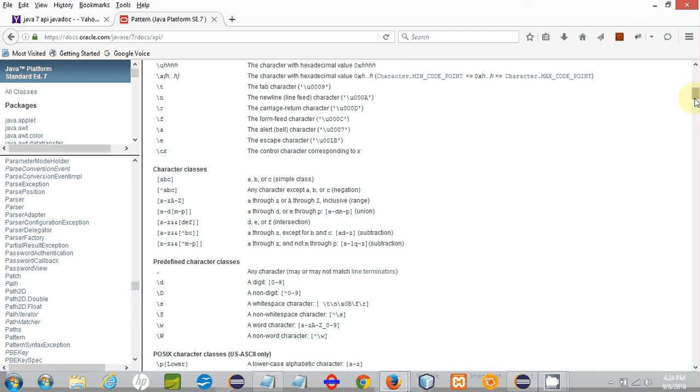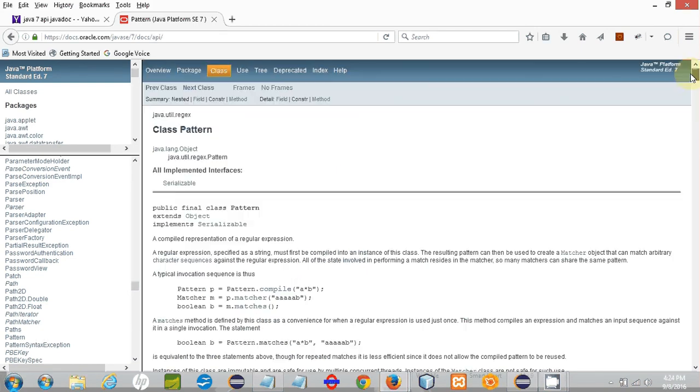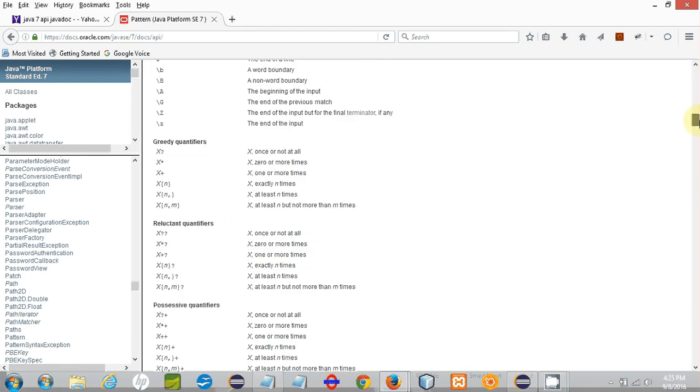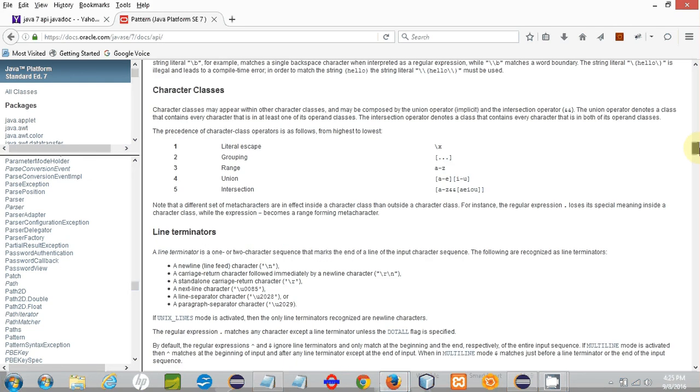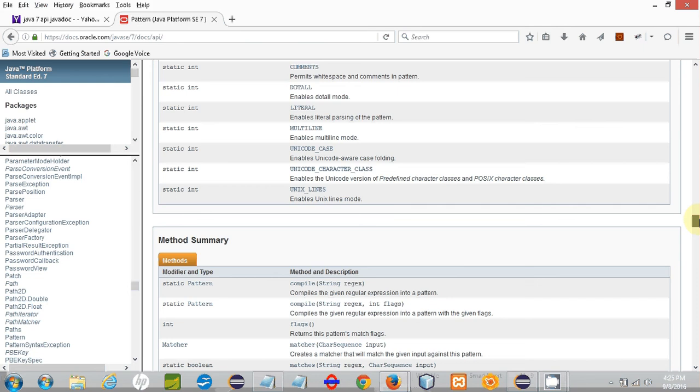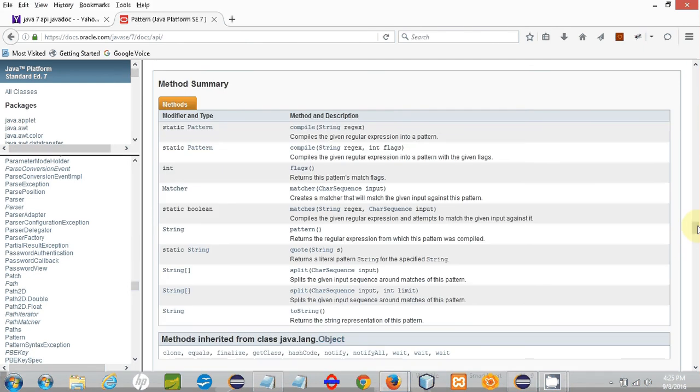Inside the java.util.regex package that I talked about, one of the key classes is the one we're reading right now, class Pattern, and that's useful. We'll show you a code example of using that later. But then there's also another key class, which I'll link to from here, which is the class Matcher, and you can start reading the documentation about that. Let me go to that. Scroll down.